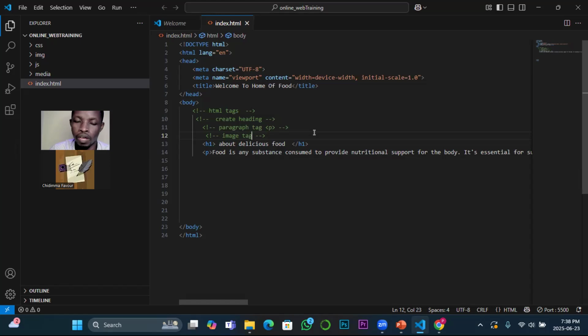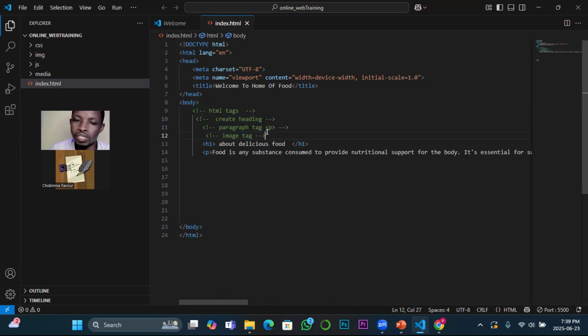Sir, you see how you're writing, you wanted to add the image tag, and you went back to add it so that all of them will be on the same line. Must the comments always be together? No, it's not compulsory. The whole of these comments are optional. I can decide to do away with this comment just because I am teaching you. You understand?